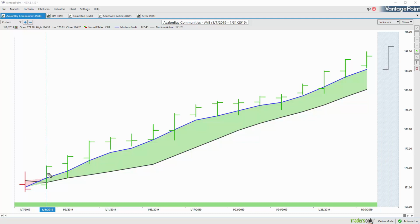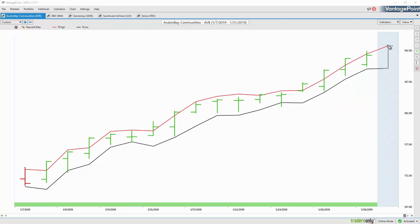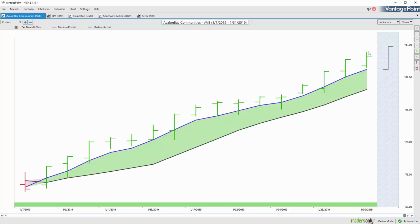So the whole point here is you understand the trend is up. We've seen so many markets that say, get bullish and use these levels, which we can see how accurate all of those predictions are against the actual market data that occurred. So you see here, great entry at the beginning of this trend. A few days later, you get another area where you're hitting that predicted low. A lot of traders will just buy towards the predicted low as a day trader and target the predicted high. But this is a great level to be adding to your position and making adjustments, but still sticking with the overall trend. As long as that blue line or that predicted moving average remains above the actual, the trend is still up. So you see this market up over 10%, $18 per share.